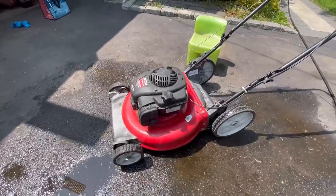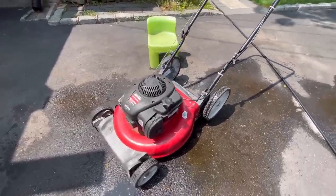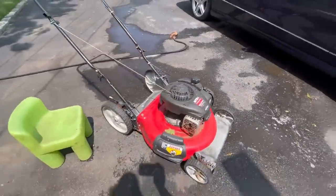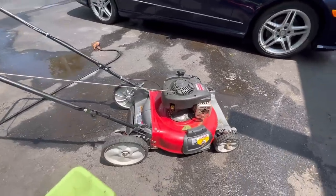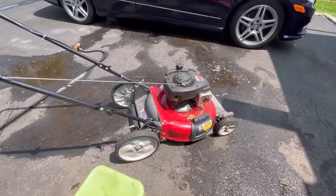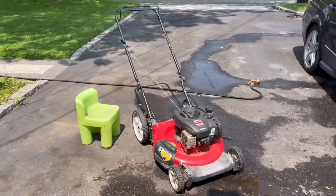Has a primer bulb. One of those newer engines. But these mow pretty well, believe it or not. These sold for like $168 a while back without a bag. Well, it doesn't come with a bag. And now they're like $299. Anyway, let's troubleshoot this one. Since I have the hose out, I'm going to Super Clean it real quick.